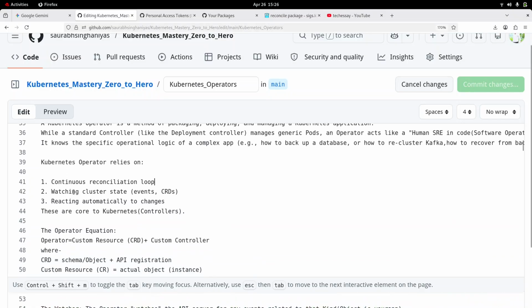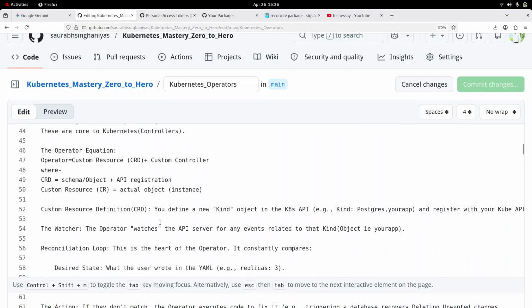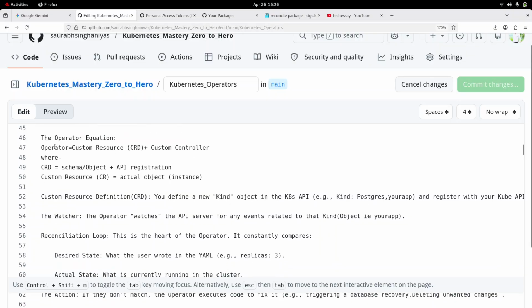It will watch the cluster state, like events and CRDs, and it will react automatically to the changes. You can think of it like an equation: an operator is nothing but a custom resource definition plus a custom controller. CRD plus custom controller.